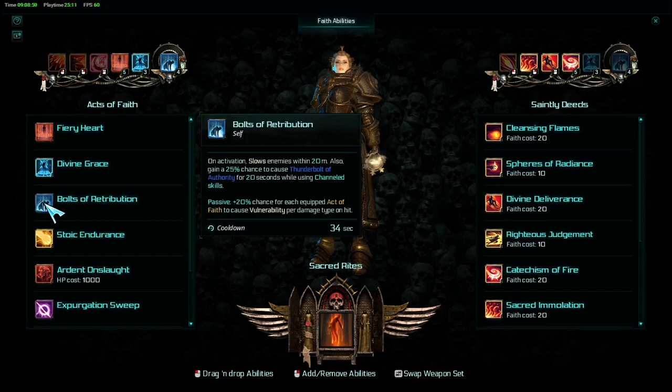Her next one is another good one. Bolts of Retribution. On activation, slows enemies within 20 meters. Also, gain a 25% chance to cause Thunderbolt of Authority for 20 seconds while using channeled skills. Passive, 20% chance for each equipped Act of Faith to cause vulnerability per damage type on hit.